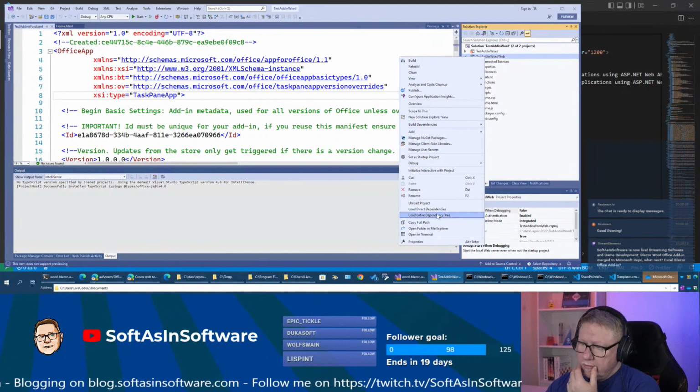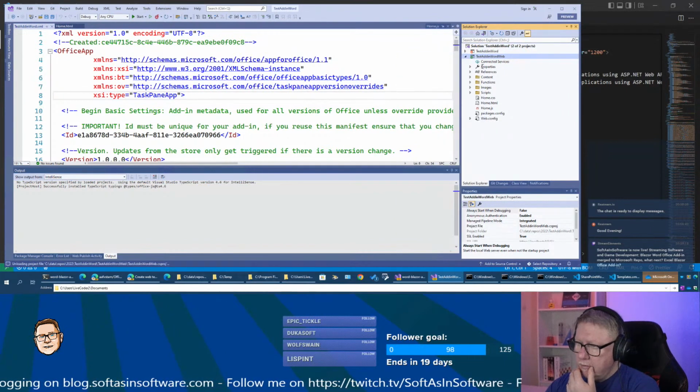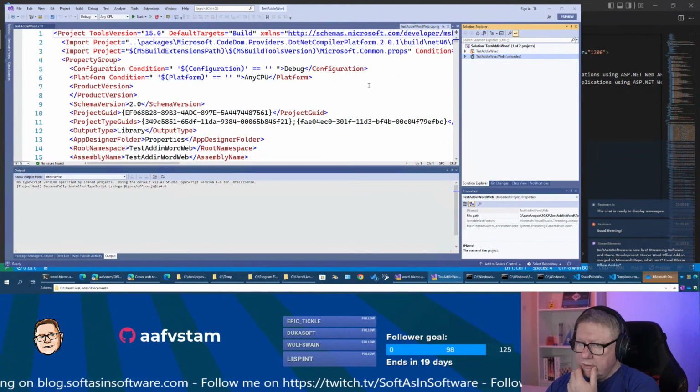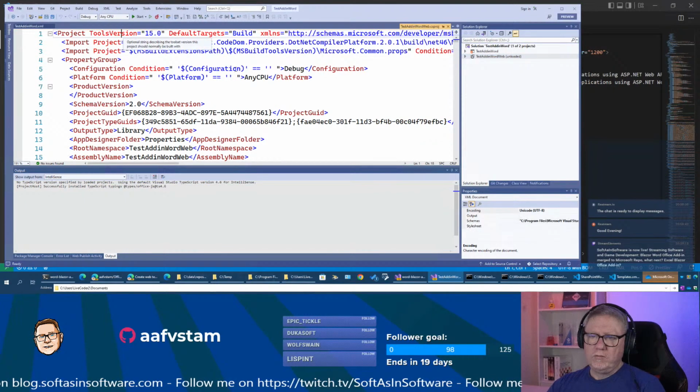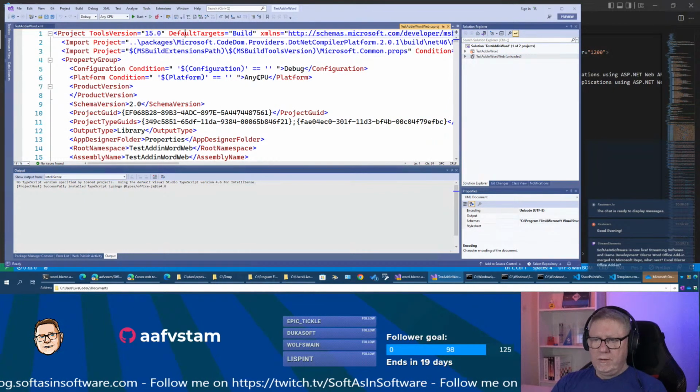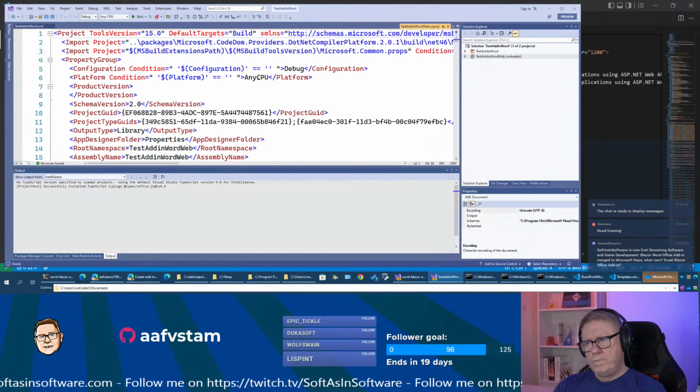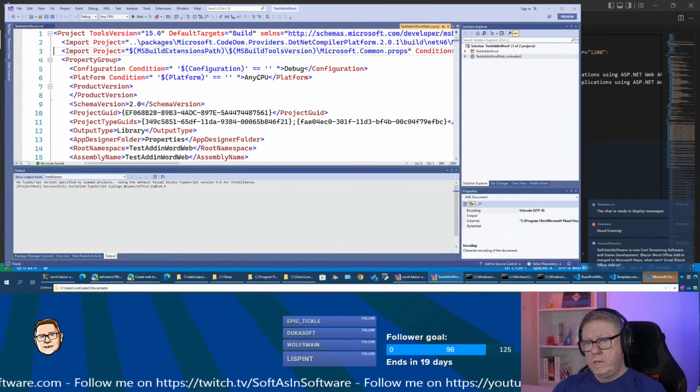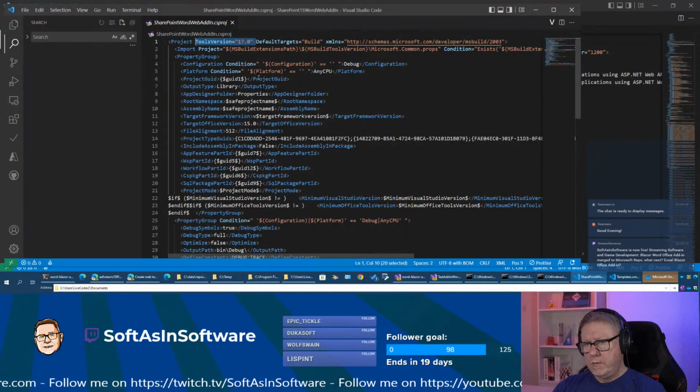Let's unload this one and then have a look at it. This is Tools version 15. Condition.